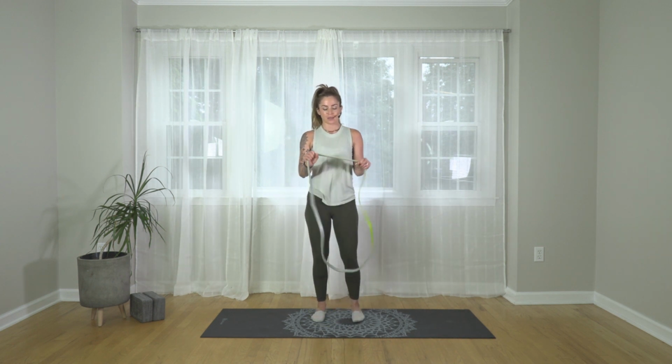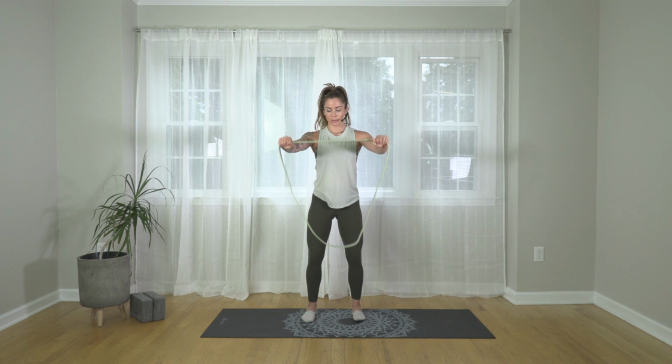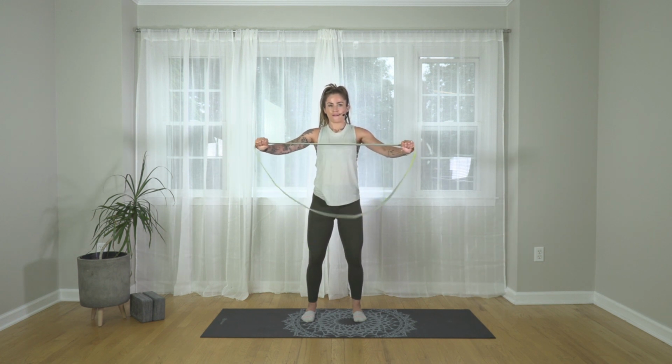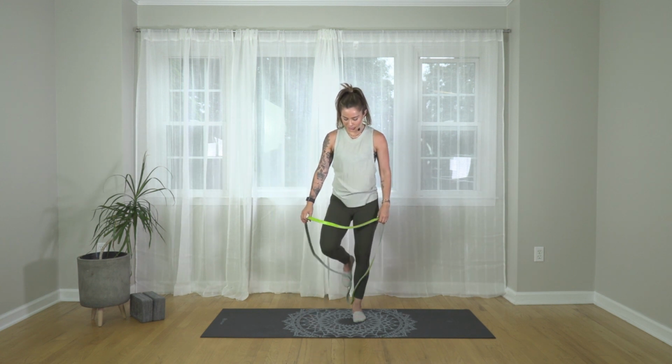Band pull apart is next. So find your setup that's going to work best for you. Knees are bent a little bit, hips go back a little bit, hands are just below the chest, and we open up. 2, 3, 4, 5. Focus on squeezing the shoulder blades towards one another. 7, 8, 9, 10.